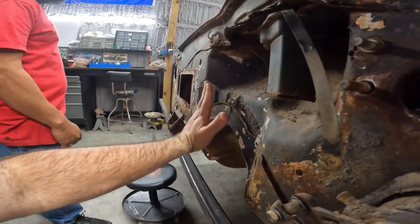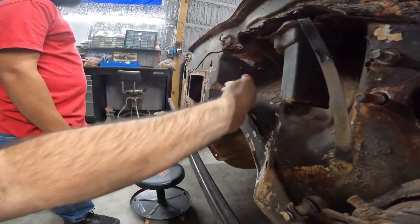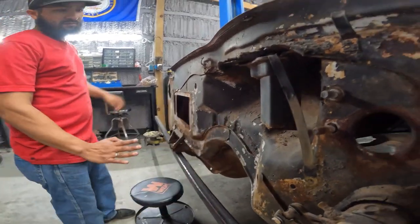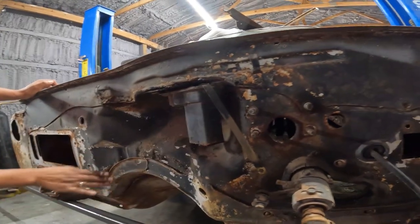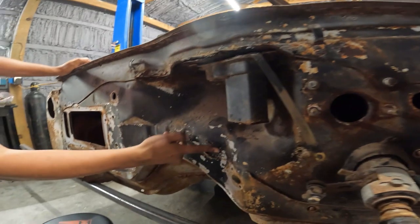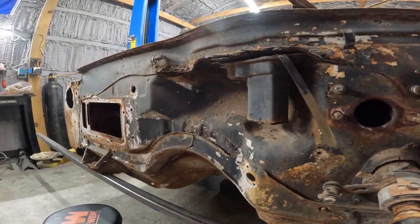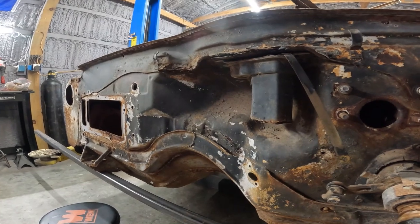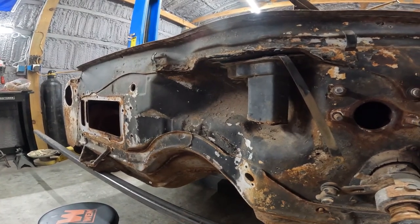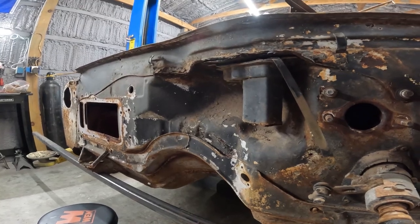I think you come out straight, man. Yeah, going straight, instead of tying it to this, because then it's gonna be like, you know. Go straight, and then put like a little piece. Either that or leave it open for wiring. Leave it open for wiring like we did mine. I think it should be one piece, man. A one piece firewall.